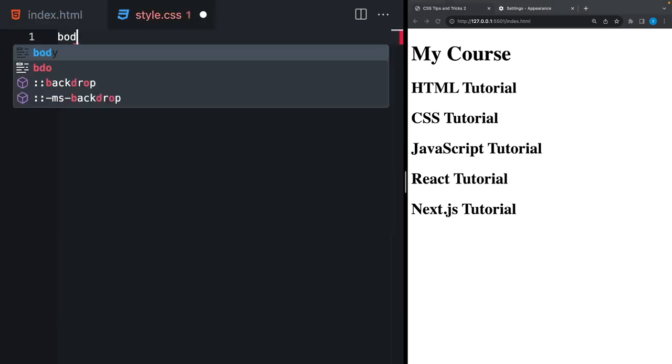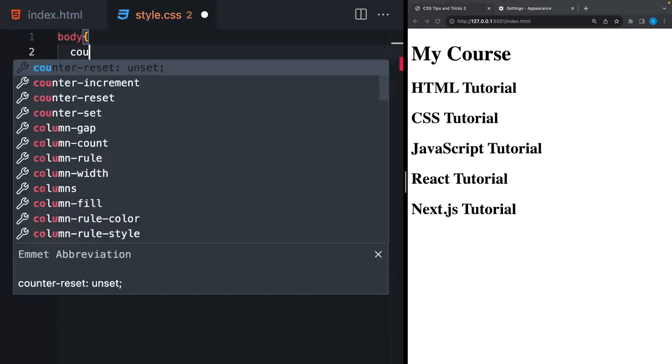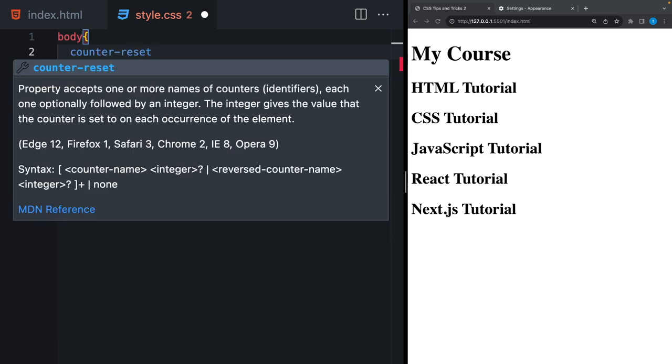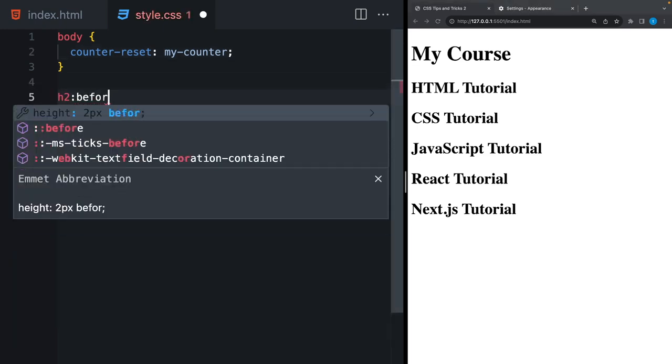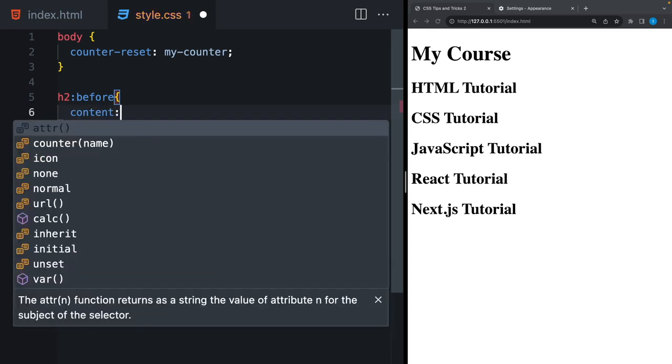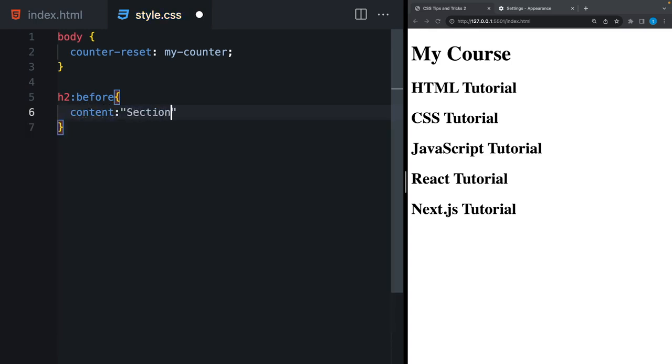Firstly, I will define my counter inside body using counter reset, and I will write here the name of the counter. It can be anything. And the default value is 0 right now. But how am I gonna write a text before each item? To do that, I can use the before selector and write anything inside the content. Let's say section.